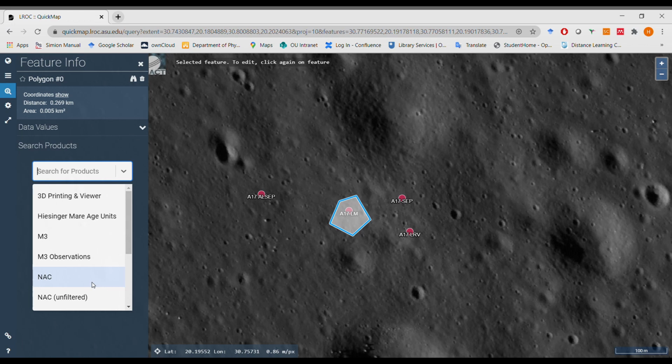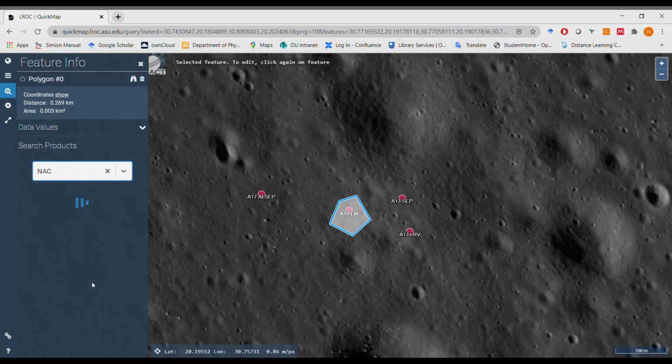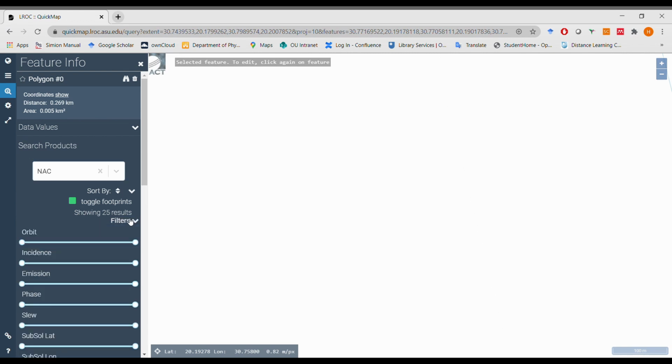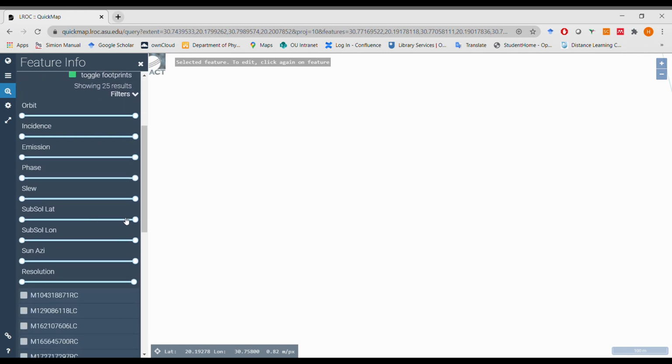So this is the highest resolution images that we can look at, but it will give you a lot of, your screen will kind of freak out. So we want to filter it down. There are lots of things you can look at, but for what we're doing here, the only thing of importance is resolution. So you want to have the smallest amount of space per pixel. So I want to go less than a meter per pixel.